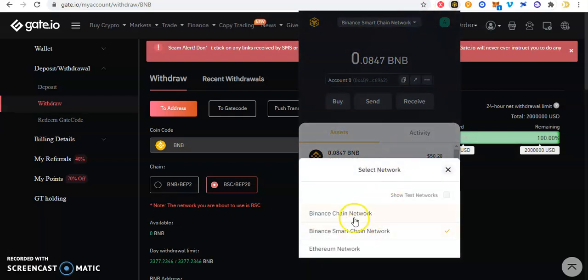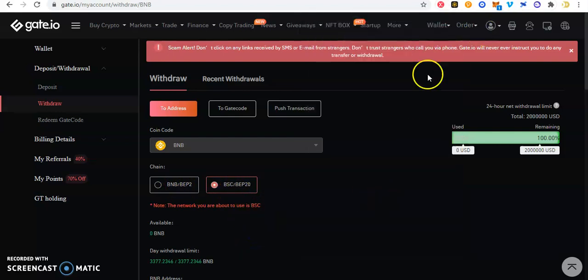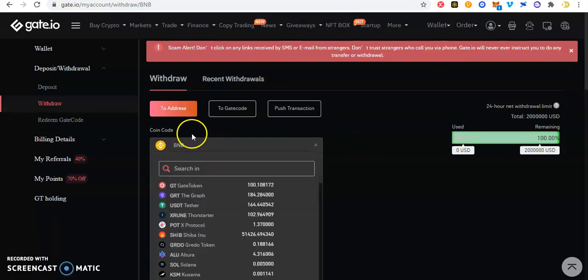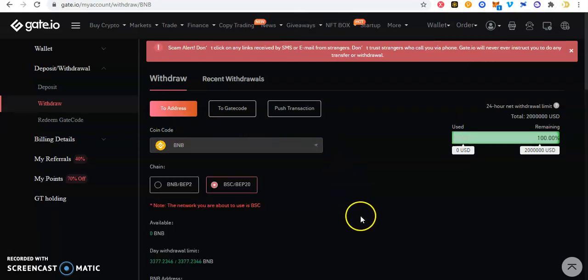See how it's so similar? Binance Chain Network and then Binance Smart Chain Network. So they're different. This is BNB and BEP20. So in this case, BSC is the one we want to use to send BNB to.